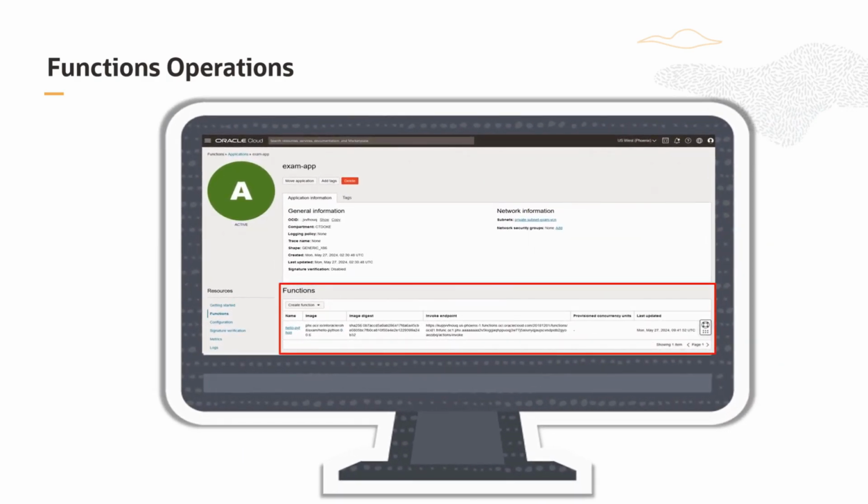This allows you to manage and monitor your function directly from the OCI interface. This entire process can be executed using a single command from the FN project CLI, streamlining the deployment workflow and making it easier to get your functions up and running on OCI functions.